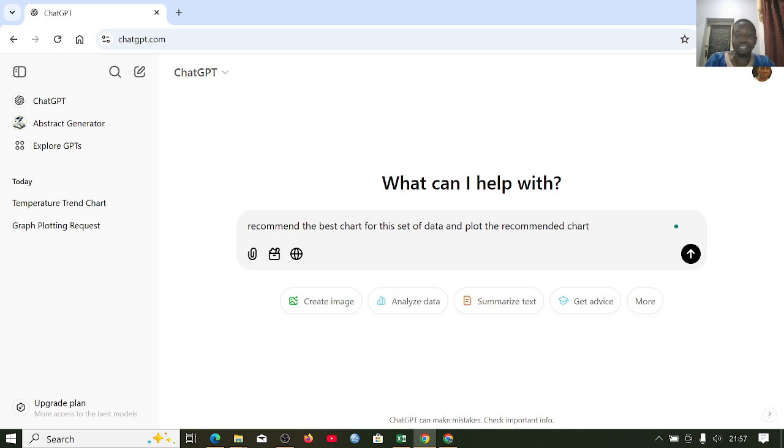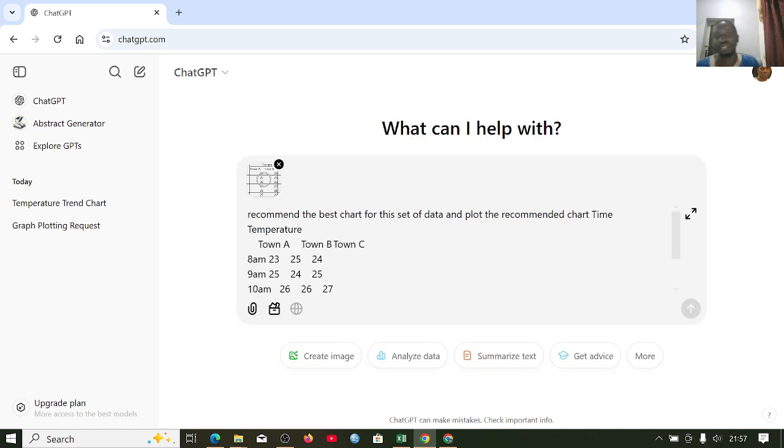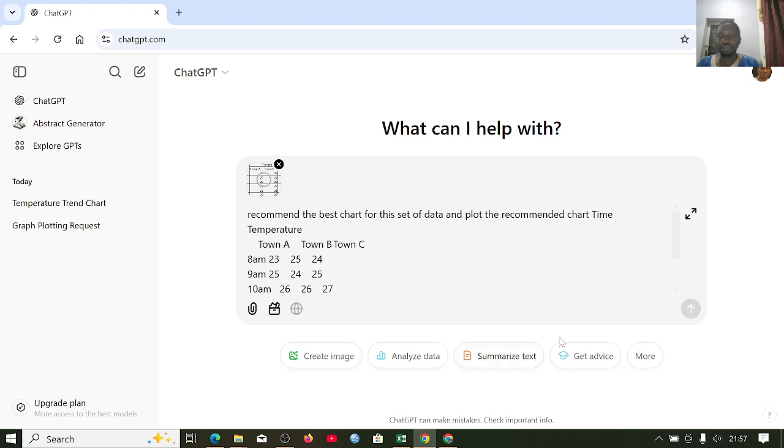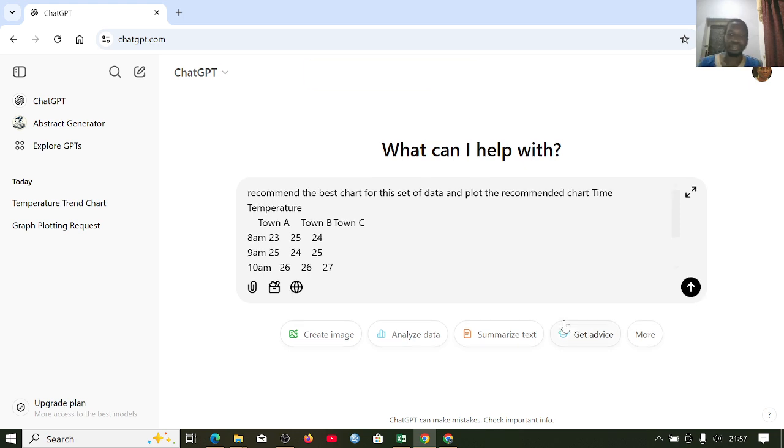So I'll go ahead and paste the data that I have just copied from Microsoft Excel. The network is slow, but we'll wait for it.